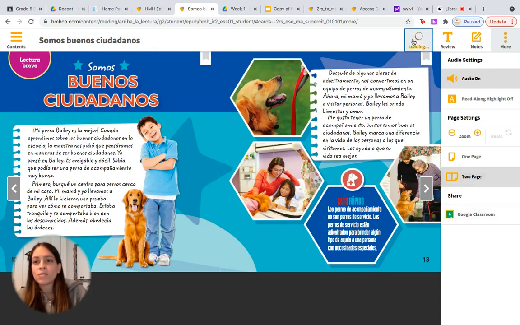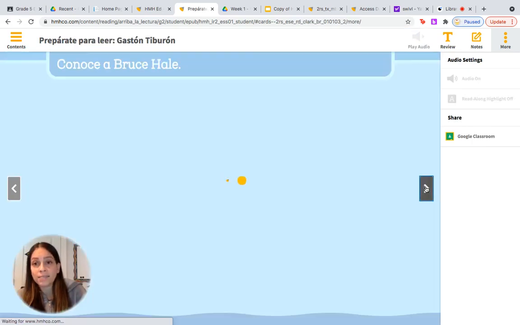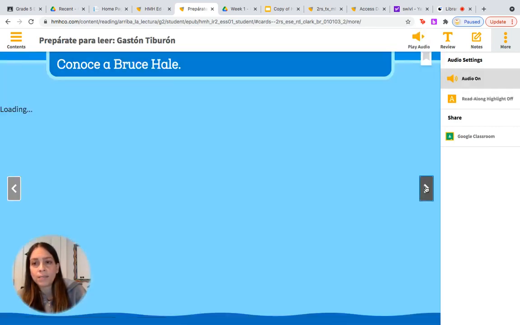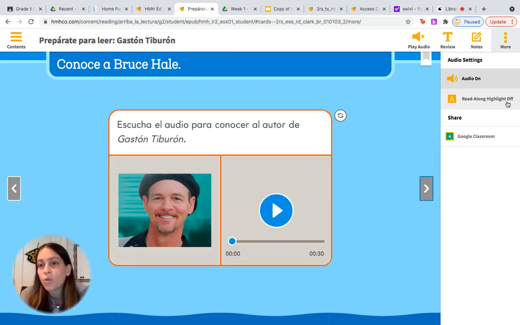You can have the text Lectura breve. And also you can have highlighting done. So this is another nice feature that can be found. So this is Conoce a Bruce. So this is for Gastón el Tiburón. And now if you see here, read along, highlight off.